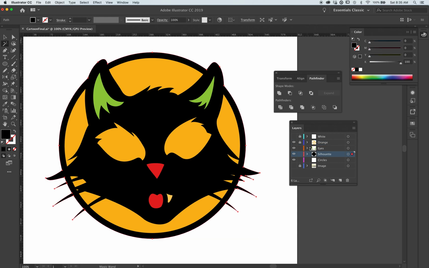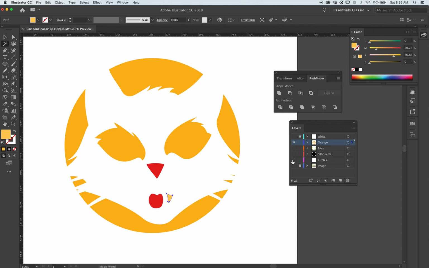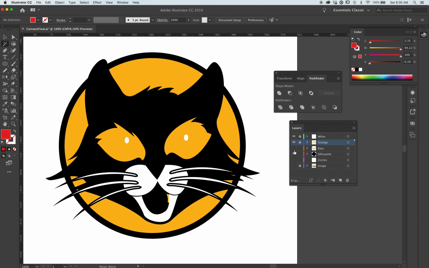This needs to go on that orange layer as well, though. Is it there? It's already on the orange layer. So this is the orange layer right here. These red pieces, I can grab these and drag them down to the eye layer for now. And the orange layer is complete for the most part. Okay, the orange is in front of the black, but we'll get to that.